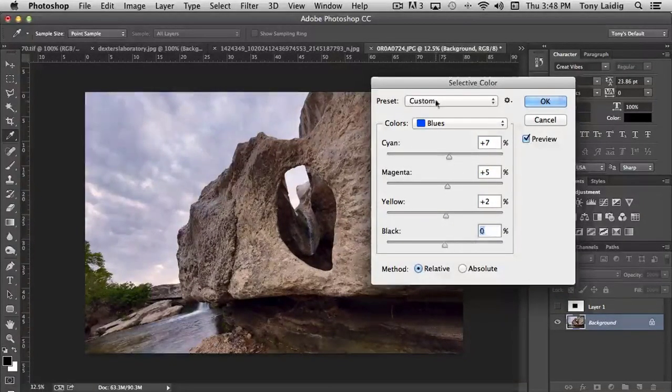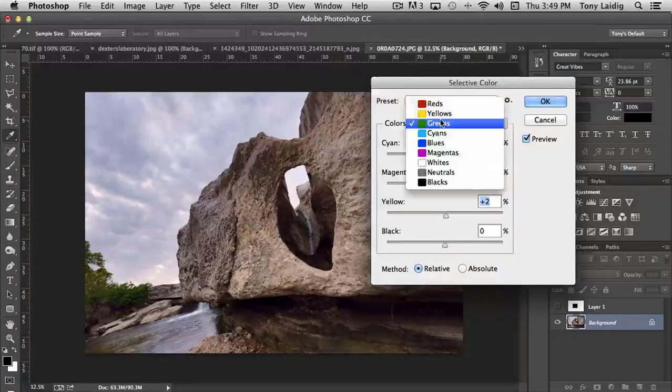So it's a subtle adjustment in most cases. Okay. Same with like if I chose the greens, which we have as the trees here. You notice that I can adjust the appearance ever so slightly. It's a subtle change. Okay, relative and absolute is just how it affects the pixels, either globally or in relation to each other.